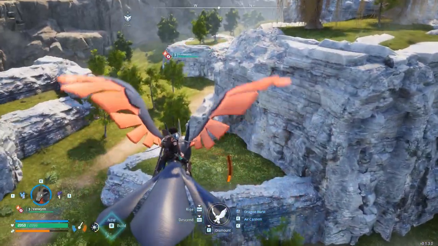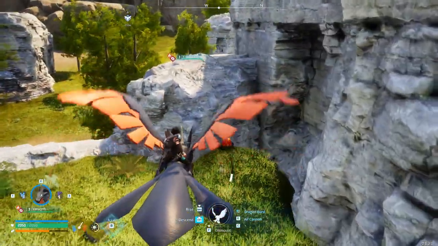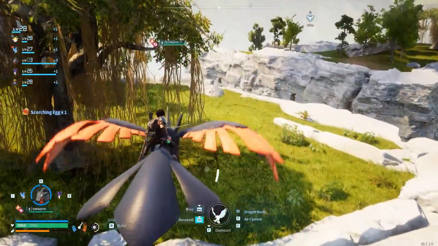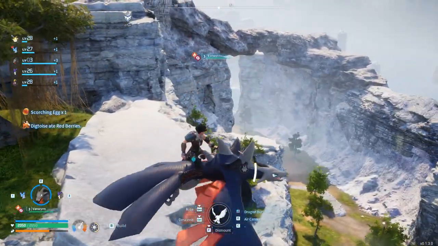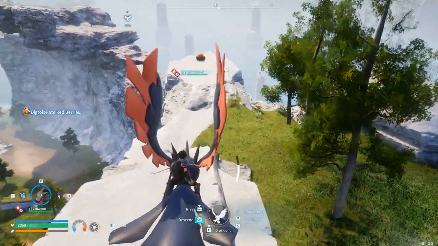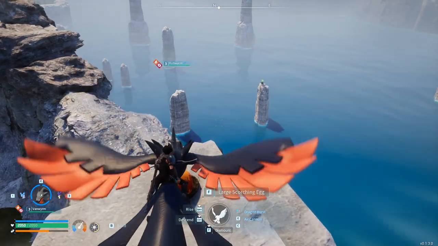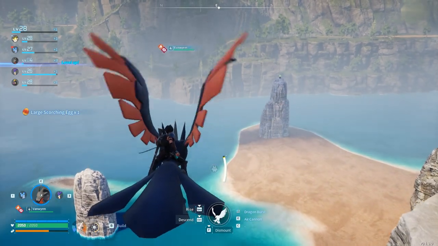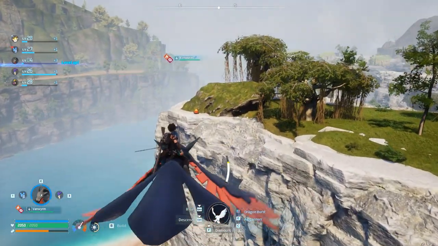Yo, why are there so... Hang on. Is it me or are there so many more eggs here? Shit, there's another one over there. Okay, but they're all fire eggs though. Okay, seriously, there's no spheres. Like, there's so many eggs, but no spheres. Is this like a thing? Large scorching egg, and we just level up from it. Yo, look, there's... Oh, yo, come on! Yo, where is this place, man? Jesus.